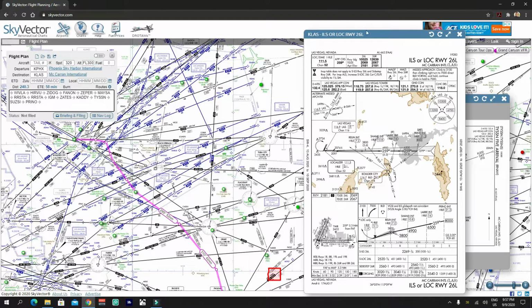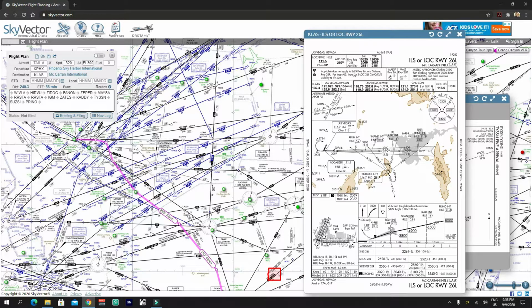So start from the top. Let's start from here. This is your localizer or ILS frequency, 111.5. You tune this to your nav radio if you are flying with an aircraft that has G1000. Otherwise, G3000, airliners and other aircraft can do this automatically when you put your flight plan together using the unit itself.